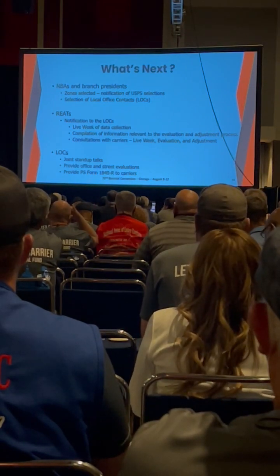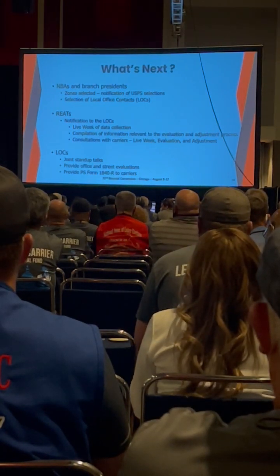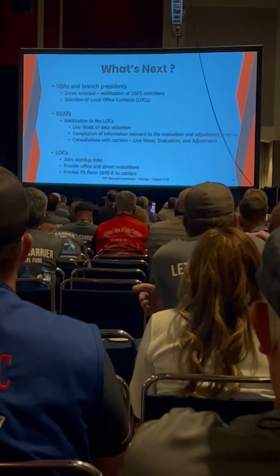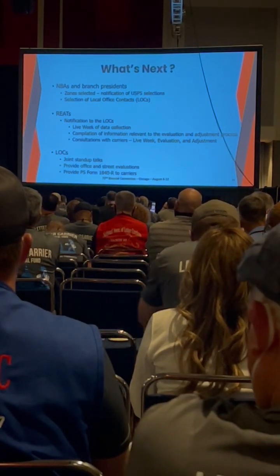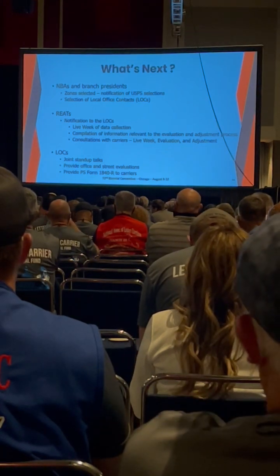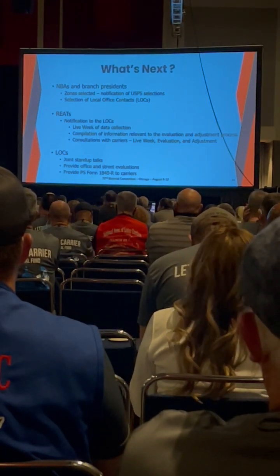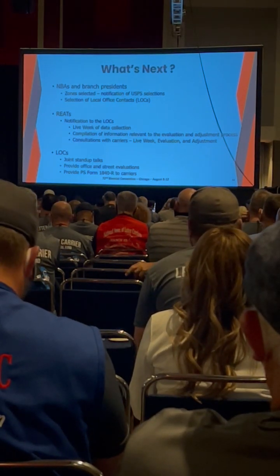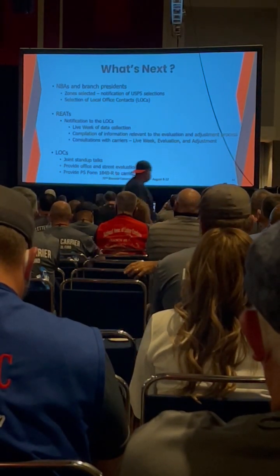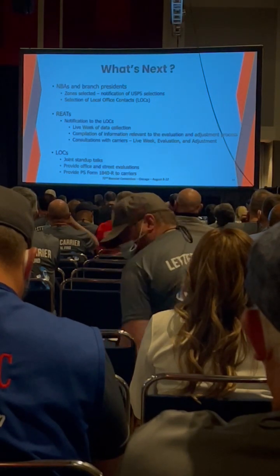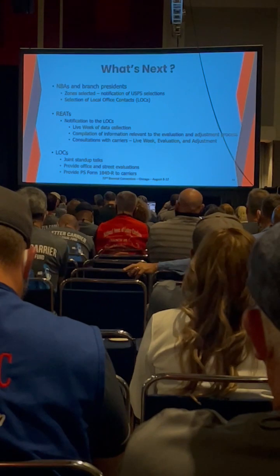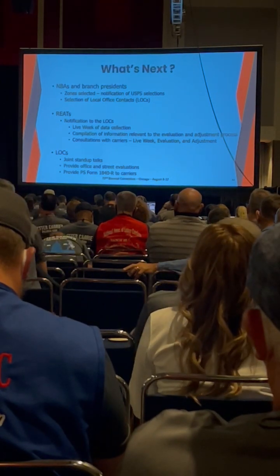The local office contacts are going to start providing those joint stand-up talks. We want them to give those stand-up talks pretty close to the time period when they're getting ready for their live week, so that's fresh in everybody's mind. So maybe that week before the live week, they're going to start giving those stand-up talks. The local office contacts are going to provide those office and street evaluations to the carriers in the zones that are opted in, that are for evaluation. And they're going to provide those 1840Rs to the carriers for the adjustment consultation.